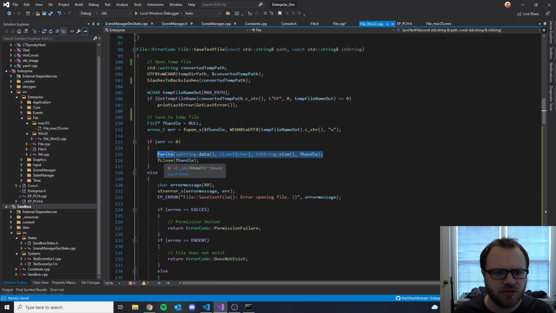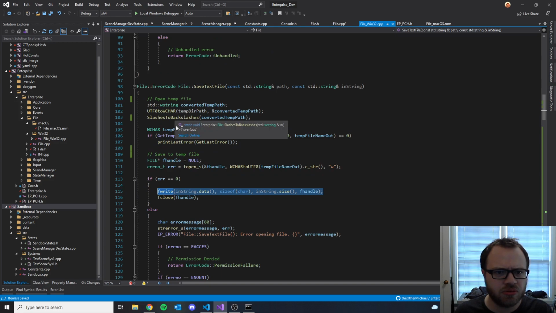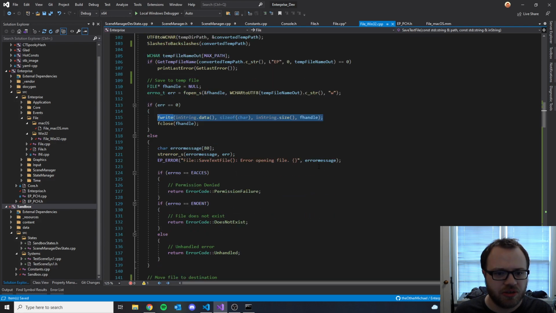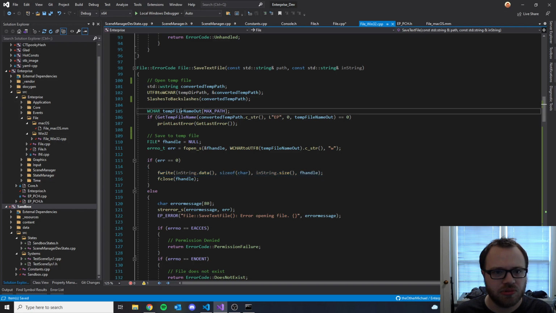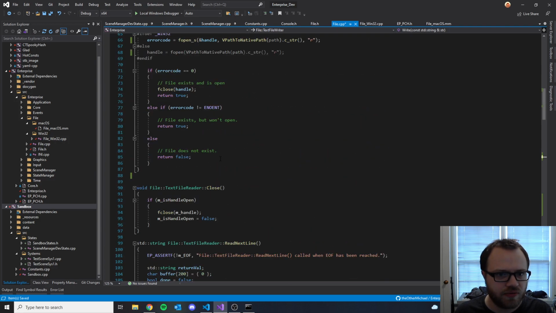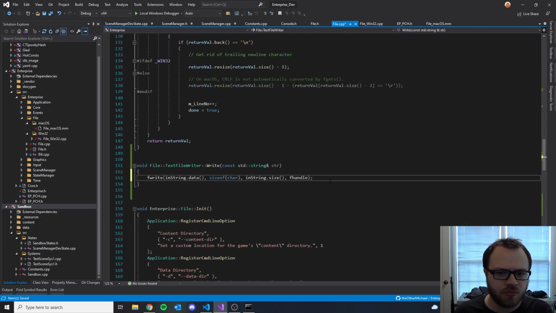Does that need to be platform specific? No. Yeah, the only reason why we have that platform specific here is because we have the platform temp stuff going on there. So here we can just do it in the generic file, in the multi-platform file. In this case, we got string.data. The file handle is m_handle.